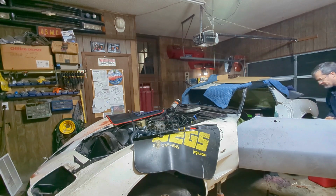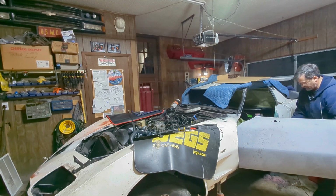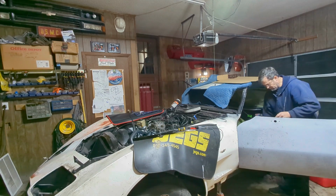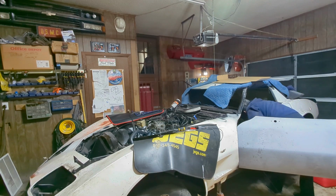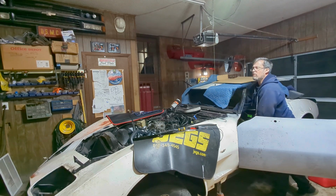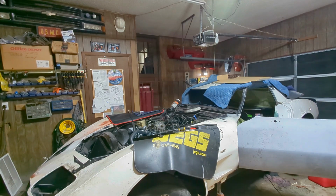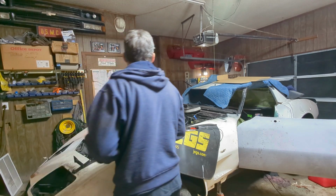Well, that wasn't good. Now my multimeter probably won't work. You hear my dogs? All right, there we go. Let me just check the battery. All right, battery is connected, which is probably a stupid idea because it's probably dead now. All right, we go to the start. All right, obviously we don't get anything, but my park lights are not working now, which means the battery is probably dead.